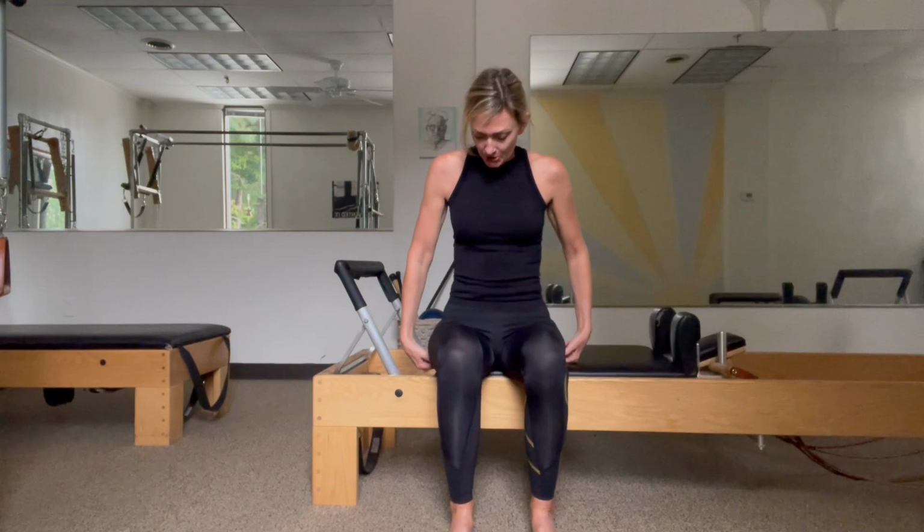Today we're going to start seated, and remember, whenever we're seated, we want to be forward, sitting on our sits bones, not back on our hamstrings, okay? So you're sitting forward on your sits bones. You're honoring that arch in the low back. There's a natural arch in the low back, so we want to honor that. And your feet are right underneath your knees, knees straight ahead, feet straight ahead.